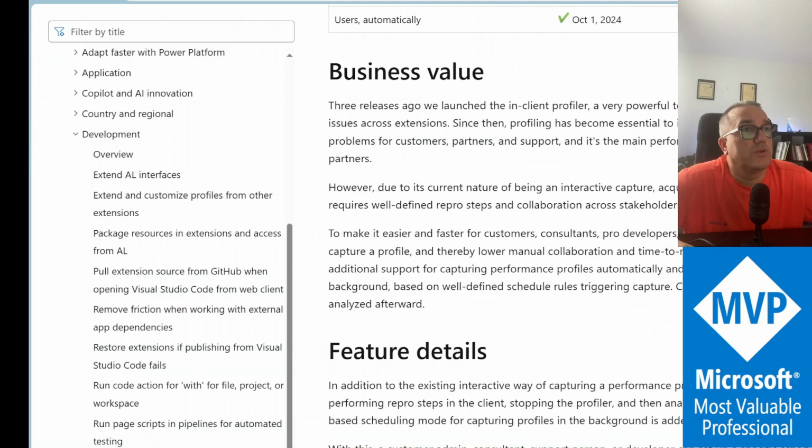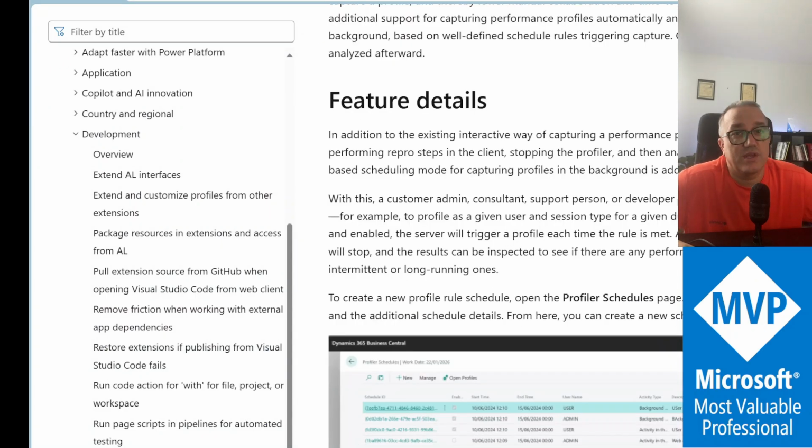And of course we're gonna look at how we can create a schedule, but I wanna remind everyone that we had, let's call it an ad hoc performance profiler, even before, introduced I think 2 releases ago, where basically if you receive a phone call from one of your clients saying, hey, when I post a sales order, it takes forever to post, or any other sort of performance issues received from the customers, the performance profiler, the ad hoc performance profiler, has existed since I think 2023.